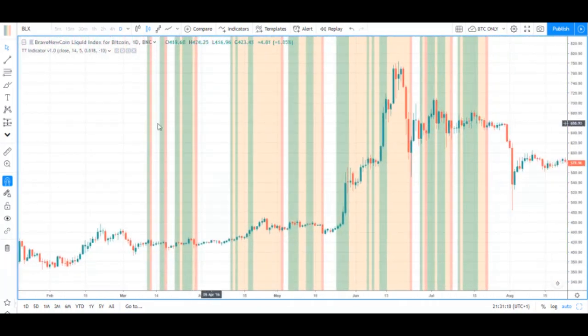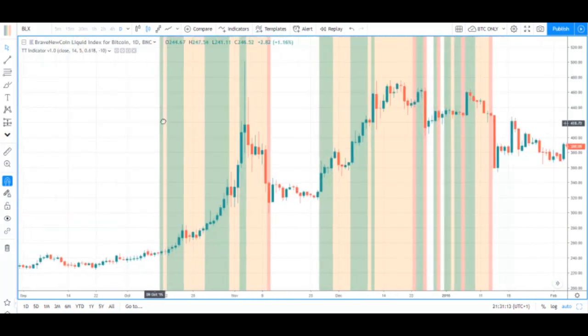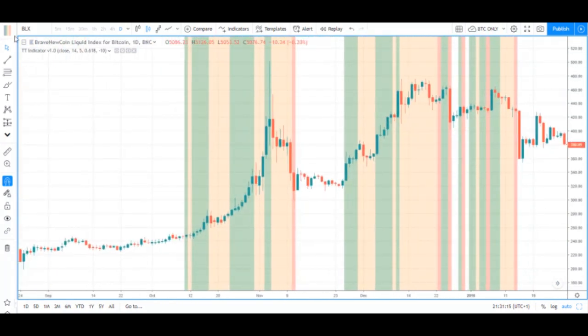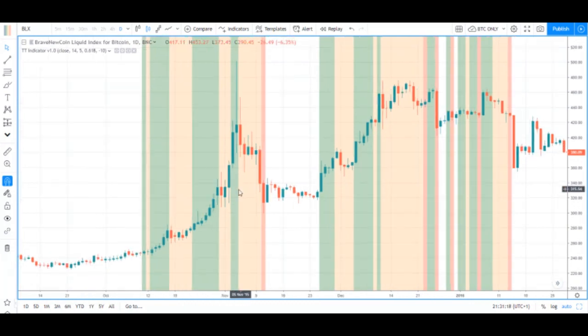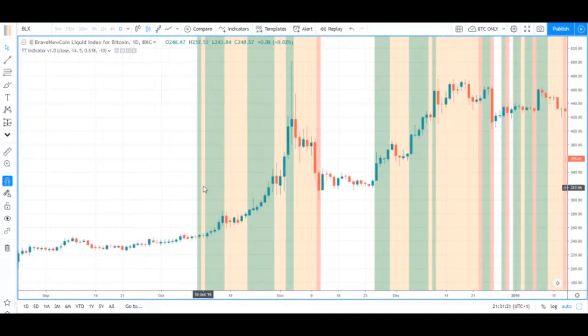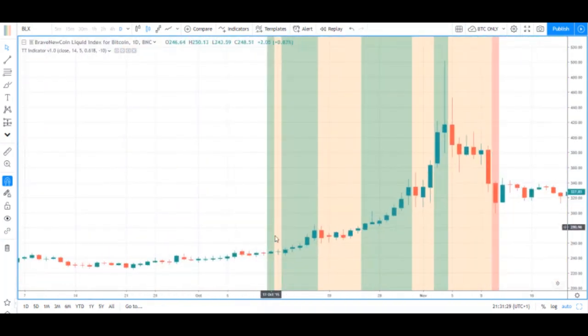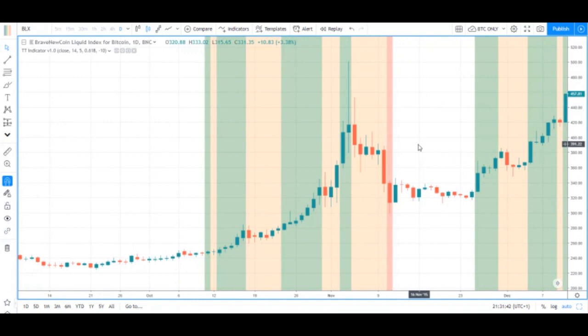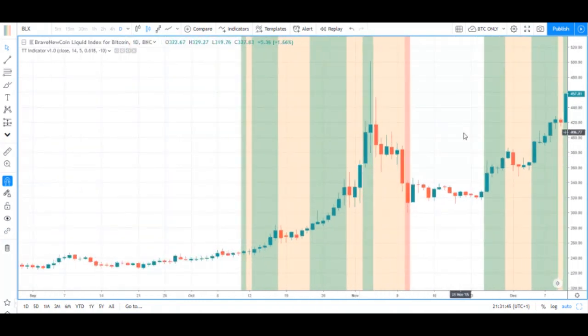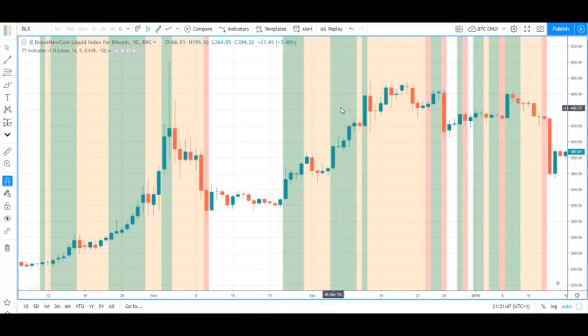So this is the daily chart of our beloved Bitcoin. Let's see what the colors are telling us. Now, the first thing you'll notice is there is a lot of green, orange, and some red. A little bit of red, so let's see what all this means. Green signifies that an uptrend is starting, or the price action is moving upwards. Orange signifies consolidation or correction, as we can see here, and red tells us that the current uptrend is over. We should wait for another signal to tell us that a new uptrend is starting.